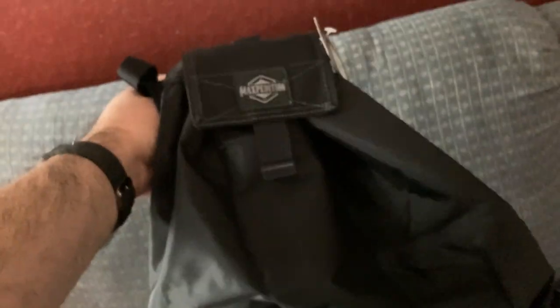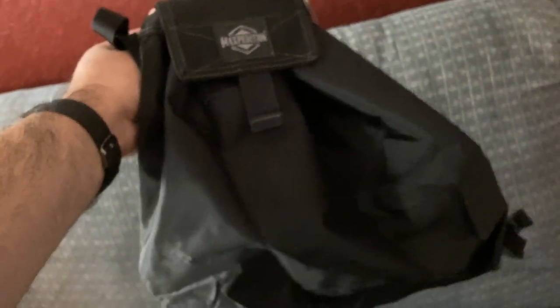I rushed and bought it while it was on sale a little bit, so I don't know if you can still get these. I just like how you can put this on your belt and only use it when you need it. If I buy some MOLLE pouches or canteens at the flea market, I can just put them in the bag and put it on my back when needed. If I don't need it, it stays behind my belt. I have other varieties — some are stronger, more backpack-like material — but this is the one I'm looking at today.